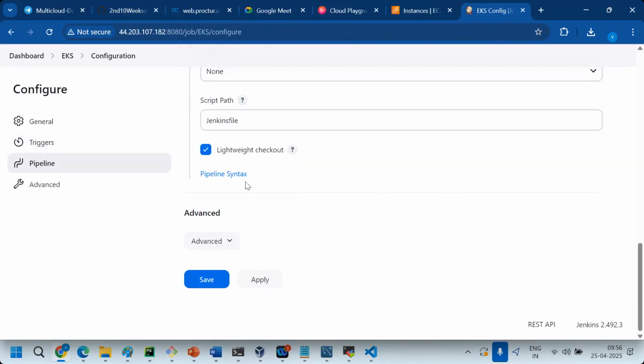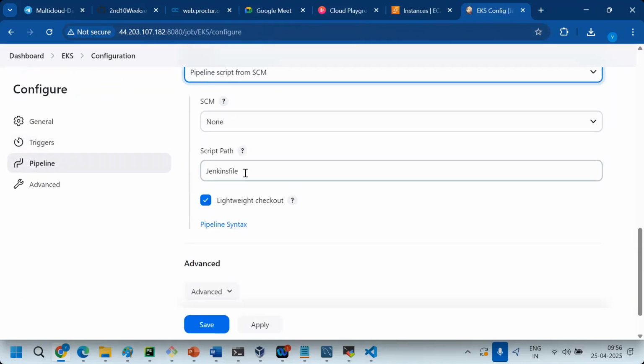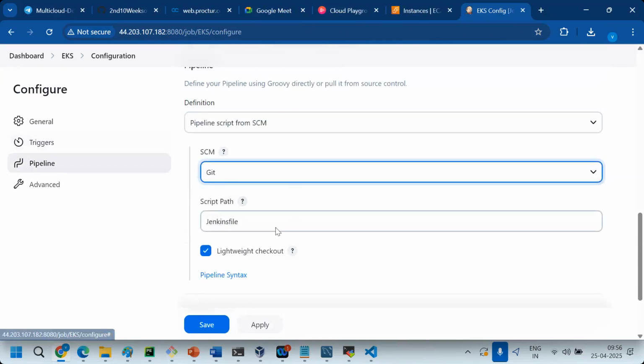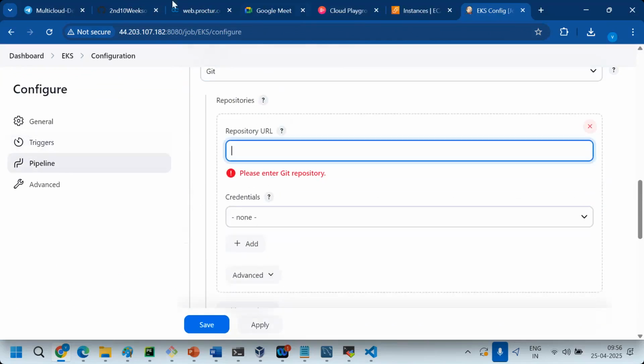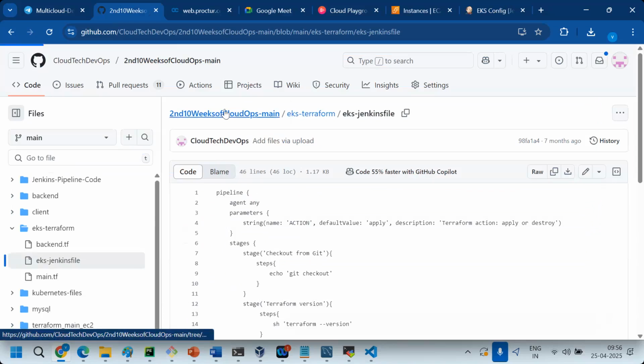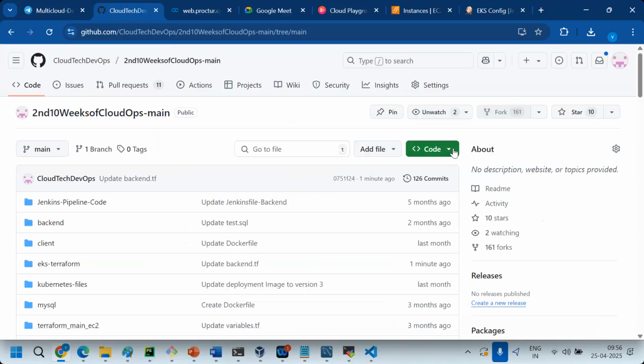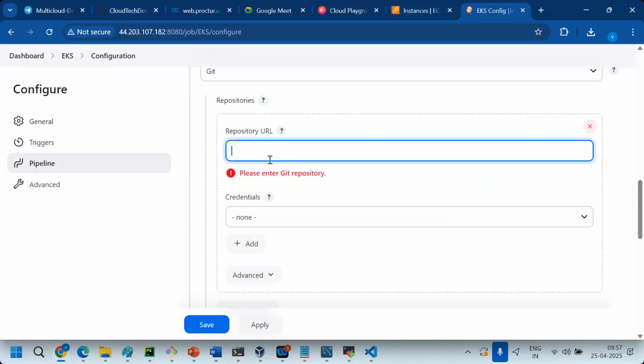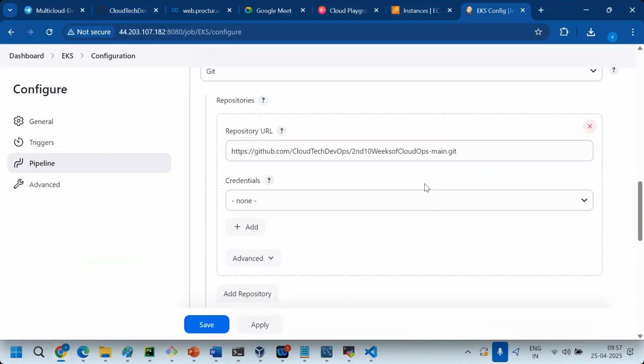Okay, where is the script path? So SCM Git. So what is the repository URL? HTTPS. Clear? Credentials not required.